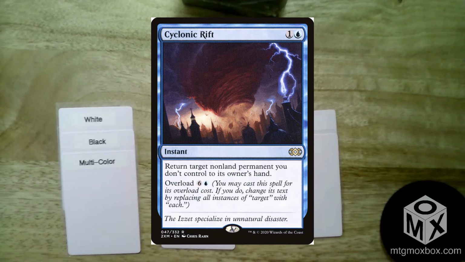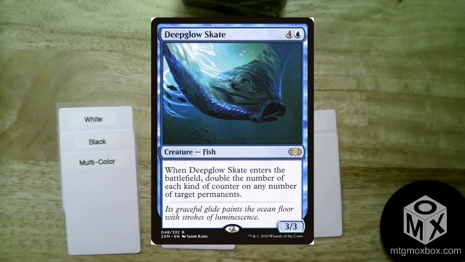Yeah, and the second card I picked is actually Deep Glow Skate, the doubling fish, which doubles the counters on target permanents. I didn't know this before, but it doubles your planeswalker's loyalty counters too. Doubling Season does that too, I think. Yes, this is a Double Masters set, so I think they just threw in anything that doubles. This is the blue version. All right. Sounds good, man.